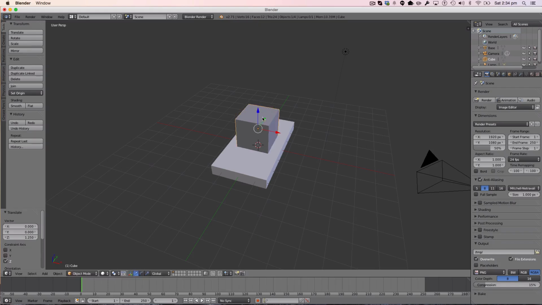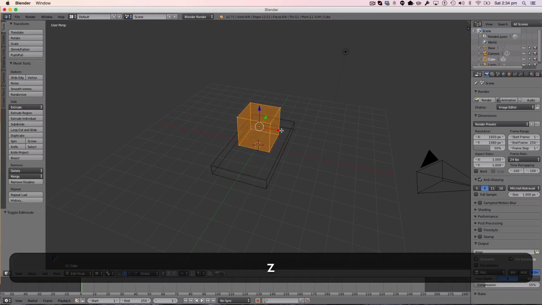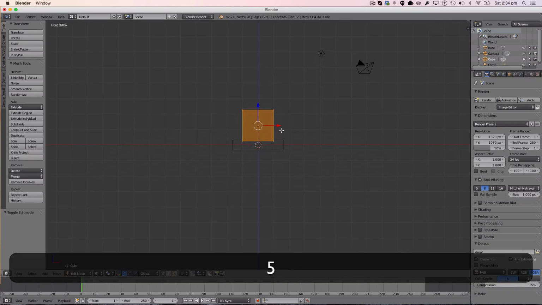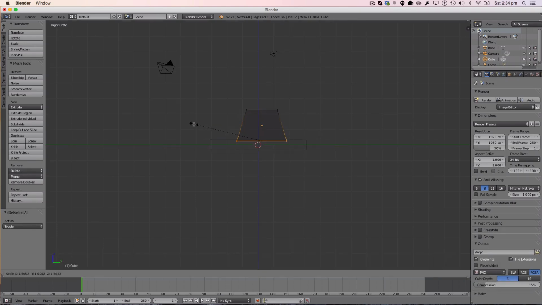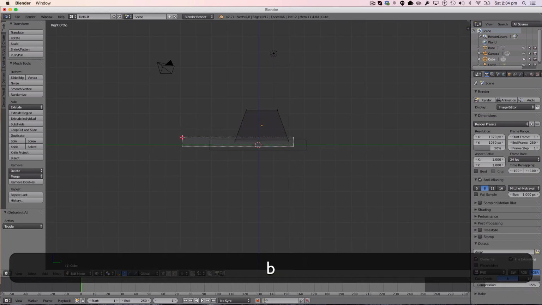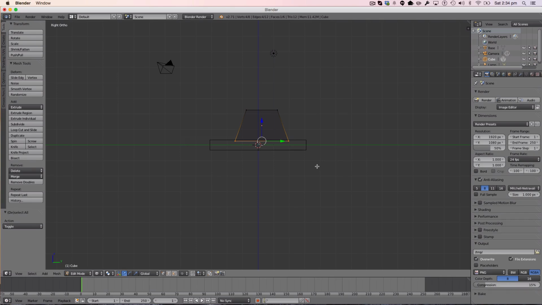I'm going to drag our cube up, across, and go into edit mode and wireframe mode by hitting Z on your keyboard. And I'm going to the side view in orthographic mode and scaling down our bottom by selecting B, like so, selecting those bottom vertices and scaling them up.